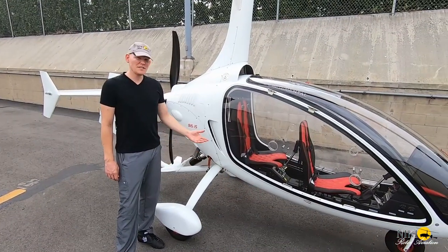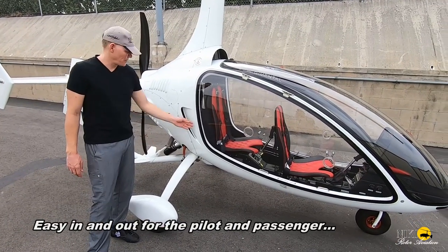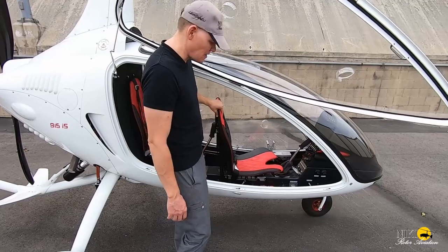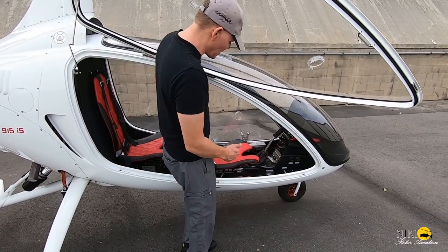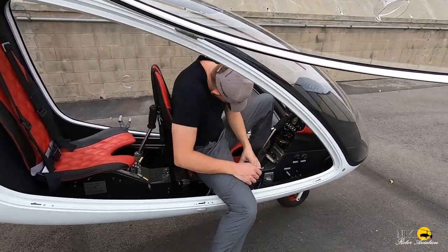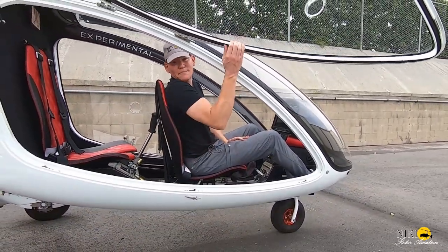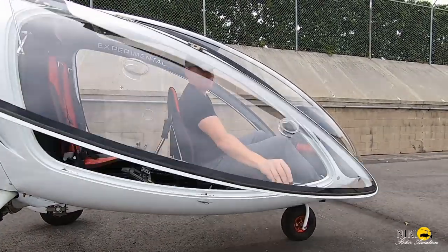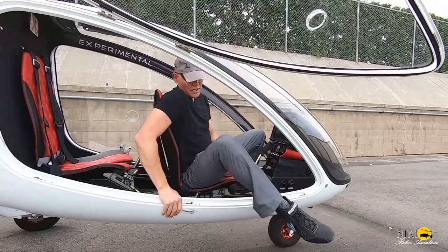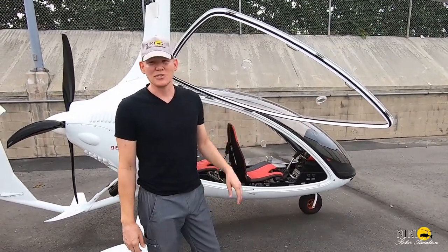I'd like to demonstrate the easiest way to get in and out of this aircraft. I'm 6'2", 200 pounds and it's quite easy. Just simply open the door, come up here, gently grasp the seat for stability, get close to the aircraft, put your left foot in first, bend down, pivot in — and it's as simple as that. To get out, just put your hand on the keel or the body and step out. No problem, real easy, and for the passenger it's actually even easier.